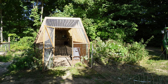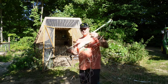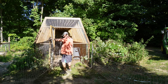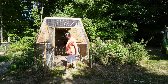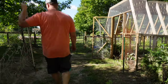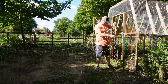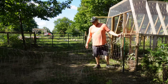I already had this system in place, but it just wasn't working very well, and the geese were constantly escaping. So now I got this fencing set up in such a way that I can use the temporary pool tree netting as a gate, and I can swing open the gate and attach it to the door of the duck run on the duck house, and that way the ducks have a free path to come out here.